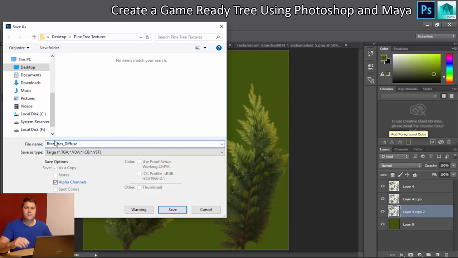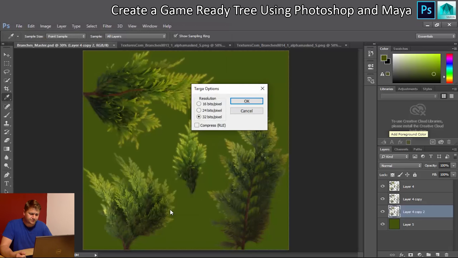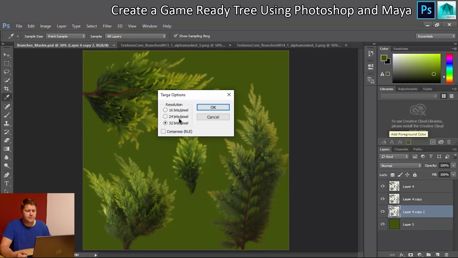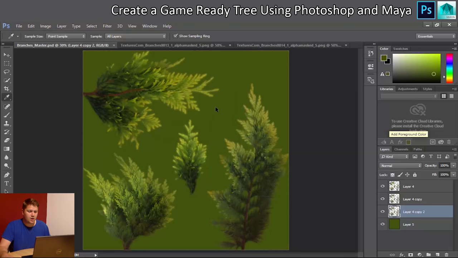Okay, now, this is important. When you're working with a Targa file and you need the alpha channel to come through, make sure Alpha Channels is selected. So save that. What you also need to do is, when the Targa Options box comes up, you've got a choice: how many bits per pixel do you want? If you want the alpha channel, you need to choose 32. 24 bits is RGB. It's 8 times 3, so 8 bits per colour. And then 32 is another 8 bits, which is your alpha channel. So we need to have that one selected as well. And we'll click on OK.